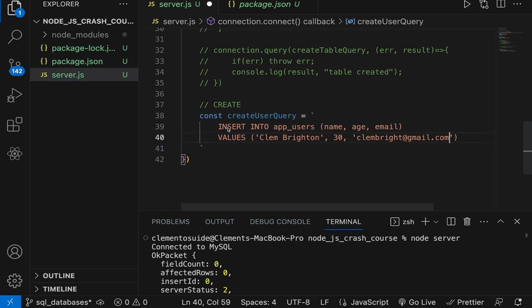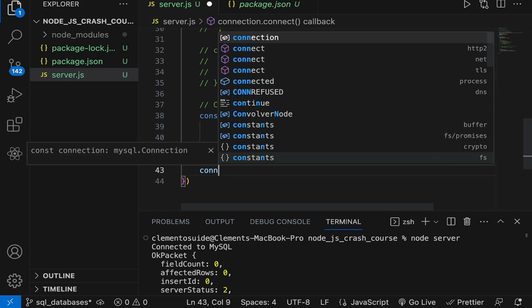As you can see, the schema here is insert into name of table, the items you want to insert into the table, and the values in all caps comes next. And you're going to have the parentheses here mapped to the initial parentheses at the very top here. Awesome. So how do we execute this query?